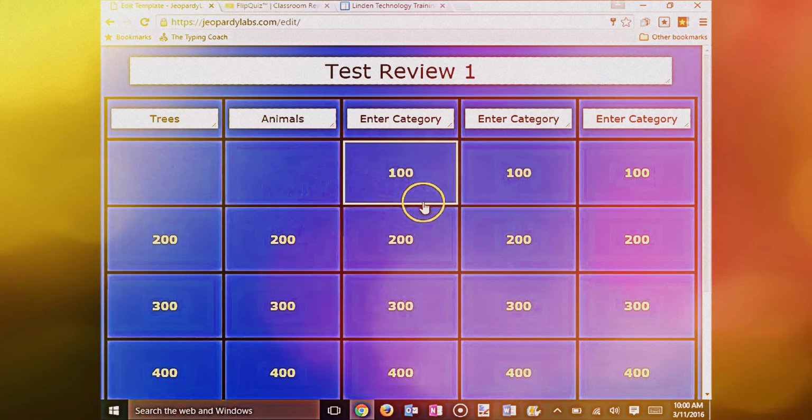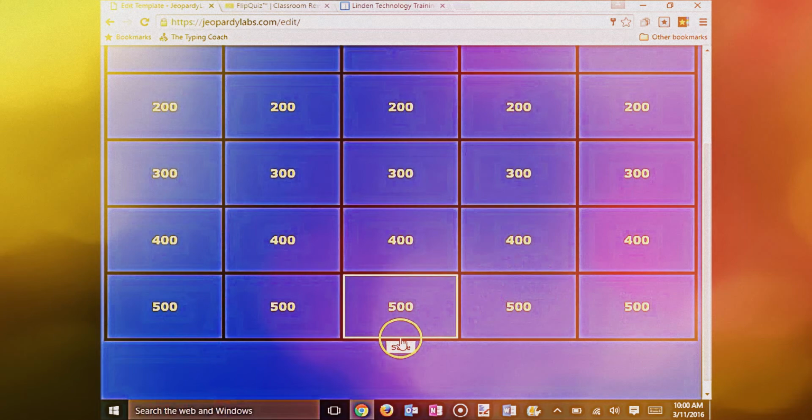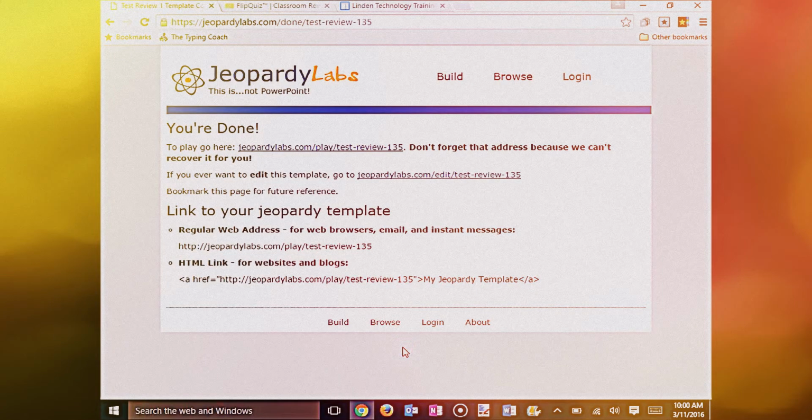And so on and so forth. You will know that you finished because it will go blank. Be sure to click Save when you are finished.